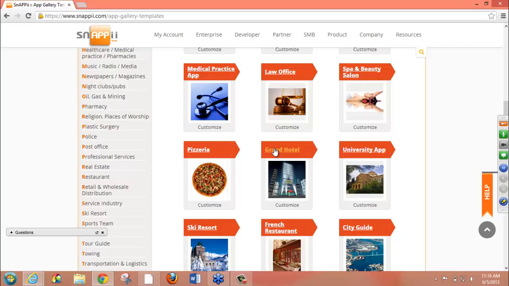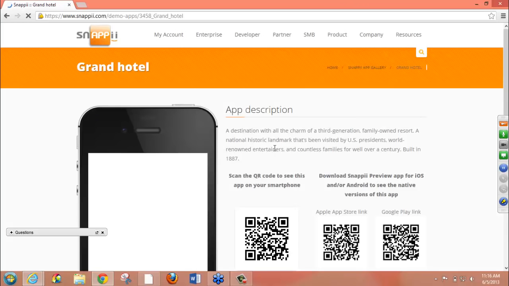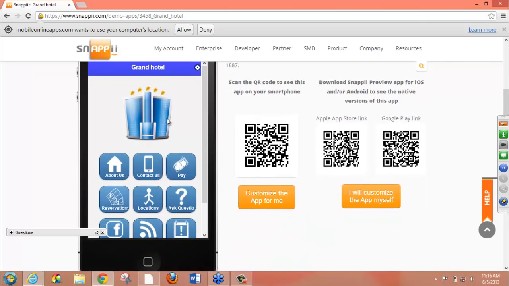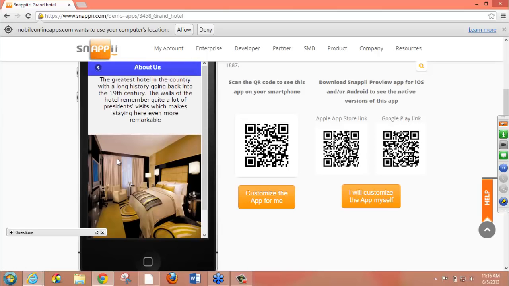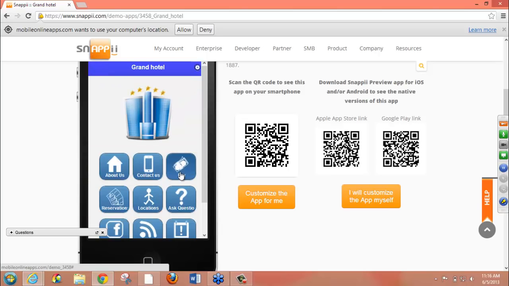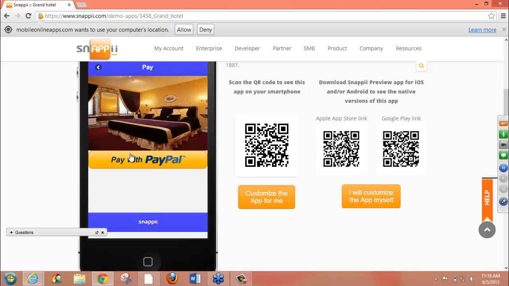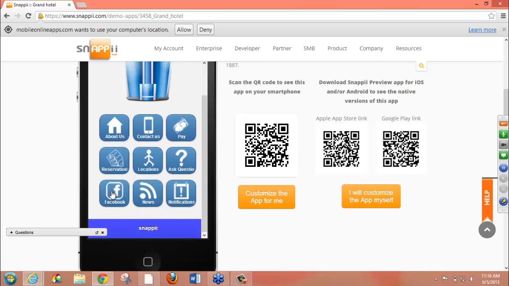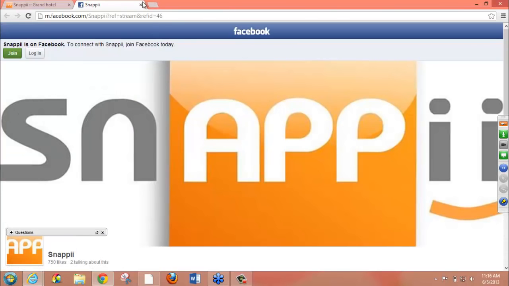So for example, if we pick Grand Hotel, that may be an app that we're interested in looking at because you may be in the hotel services industry. You can see just a basic mock-up of functionality here. And if you clicked any one of these, you would see information already put in here for you. And what you're basically looking at, so see here, you can see the functionality of being set up with PayPal. What this is offering you is a glimpse of an app that's already been started. And you can see there's Facebook implementation right there.